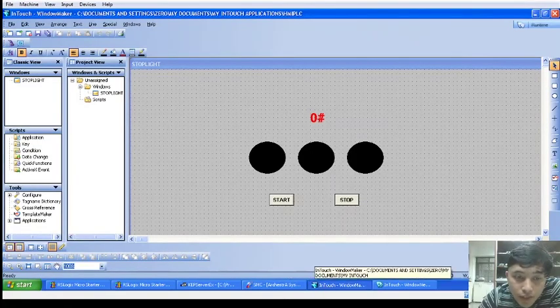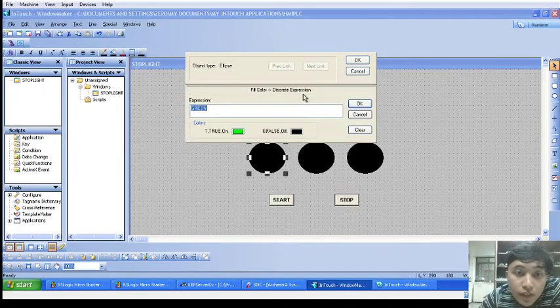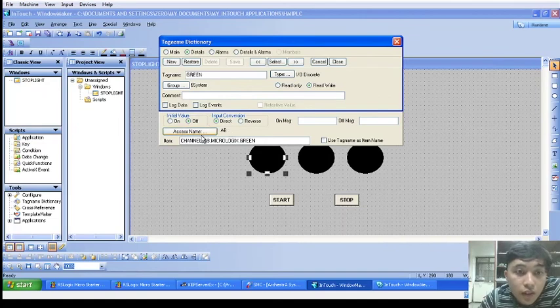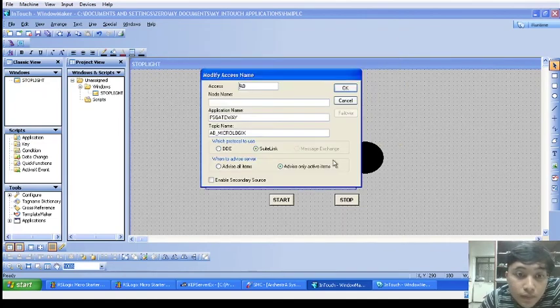We have a malfunction with the access name. Let's fix that. Yes, gateway.